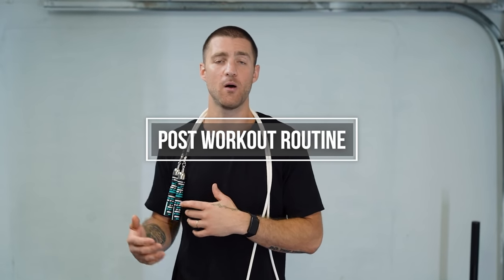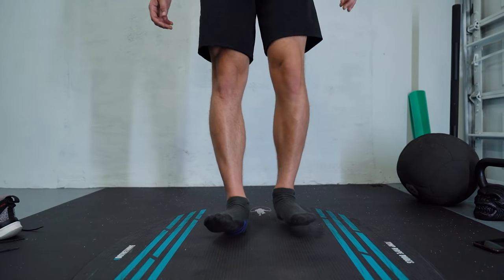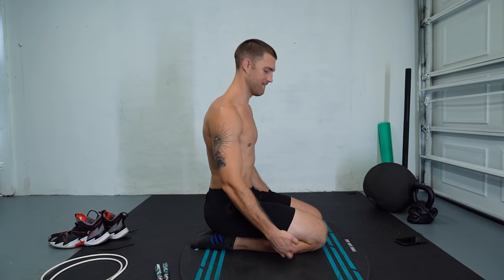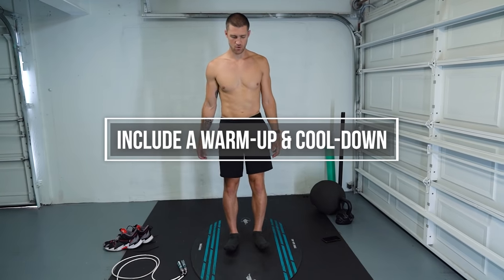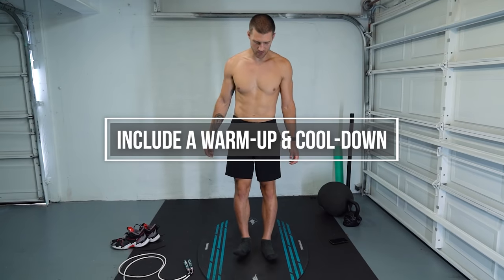In addition, a post-workout routine to help you recover, things like working on ankle mobility, foot strength, and also doing exercises like you see here to prevent shin splints. Now, we have a whole video on preventing injury. I'll also link that up in the screen for you, but as you can see, it's really important either before your workout to make sure that you're warming up so you don't get injured, and then in addition, after your workout, doing some sort of cool down to make sure that you don't end up with very common jump rope exercise. I wouldn't call them injuries, but more soreness things like shin splints.